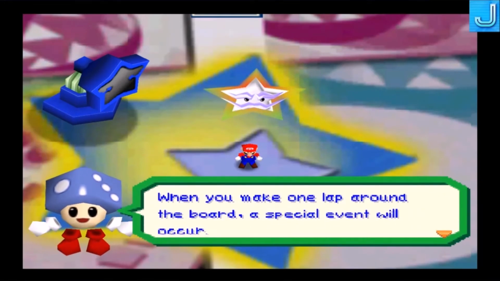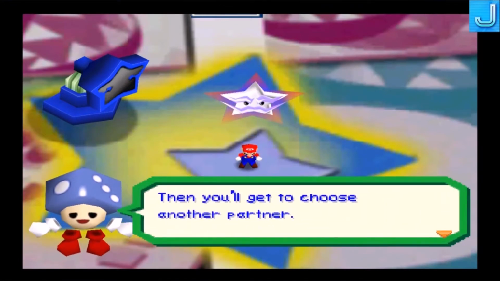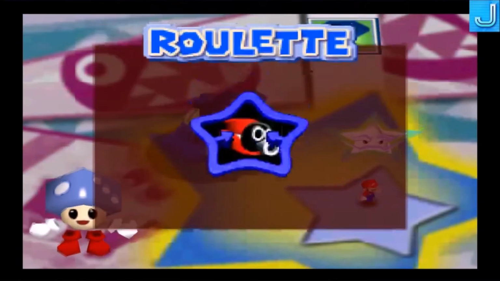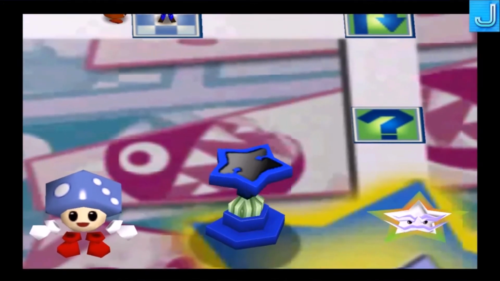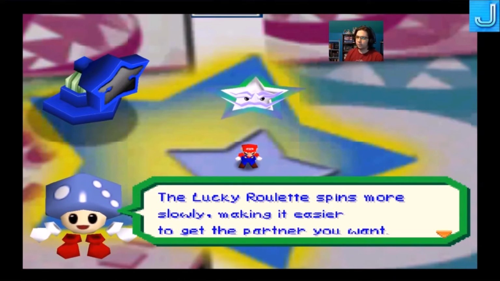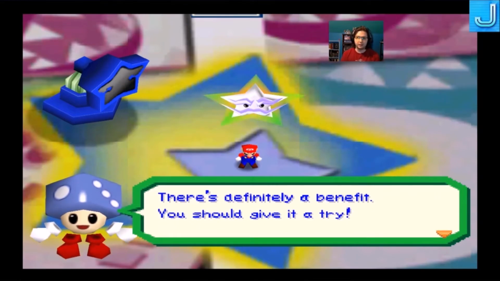When you make one lap around the board, a special event will occur. First, the Millennium Star will present 10 coins to you. Then you'll get to choose another partner. When you do, you have to decide whether to put that character in the front or in the rear. One time out of every 3, you'll get to try the Lucky Roulette. The Lucky Roulette spins more slowly, making it easier to get the partner you want. If you place the same partner both in the front and the rear, something special might happen. There's definitely a benefit. You should give it a try.